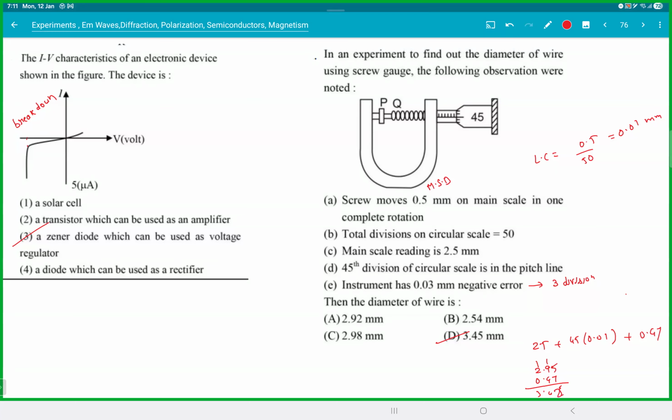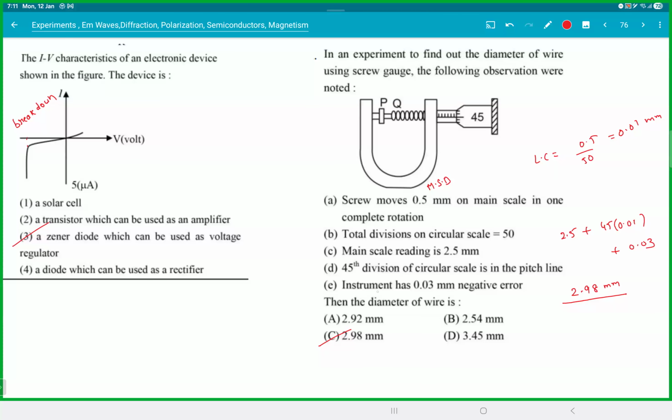Luckily that is not there. I thought I would have marked 3.45, I guess. So I think when he gave the negative error, it is a net value only there. I don't know the answer for this. So 2.98 only looks appropriate, because if what we think, that would have been 3.42.